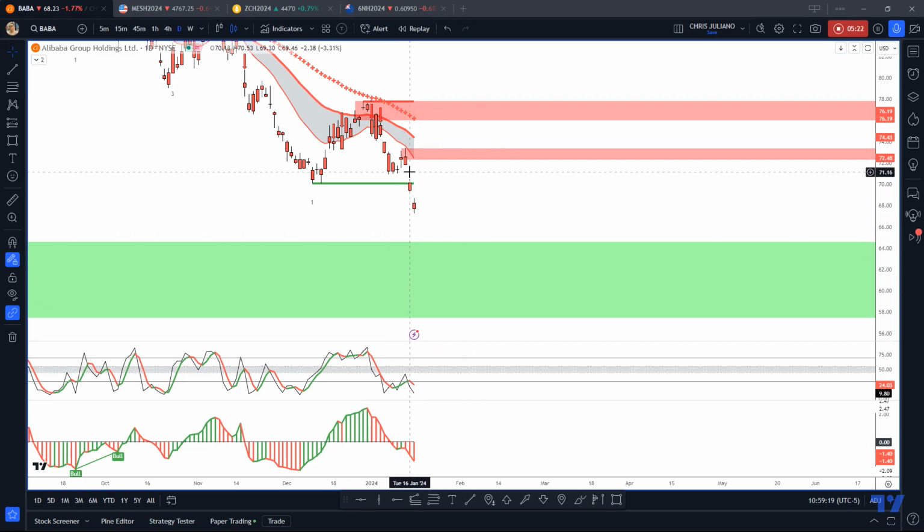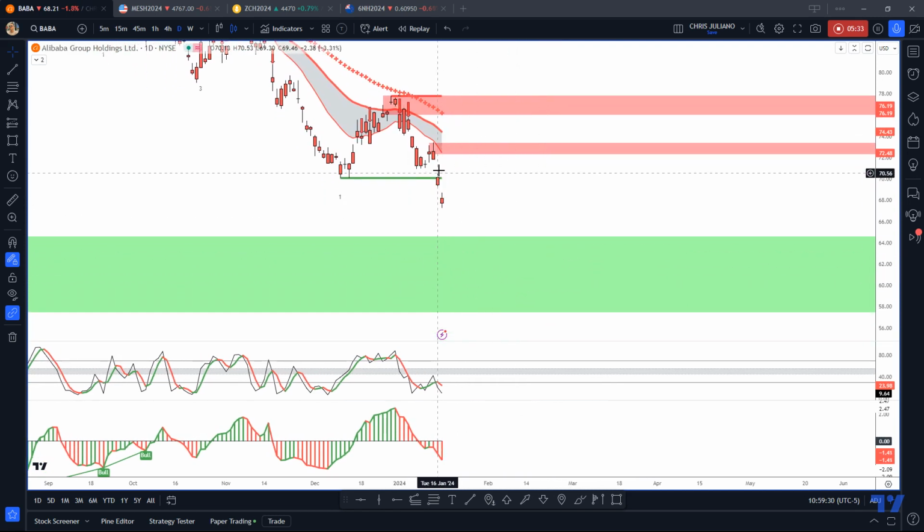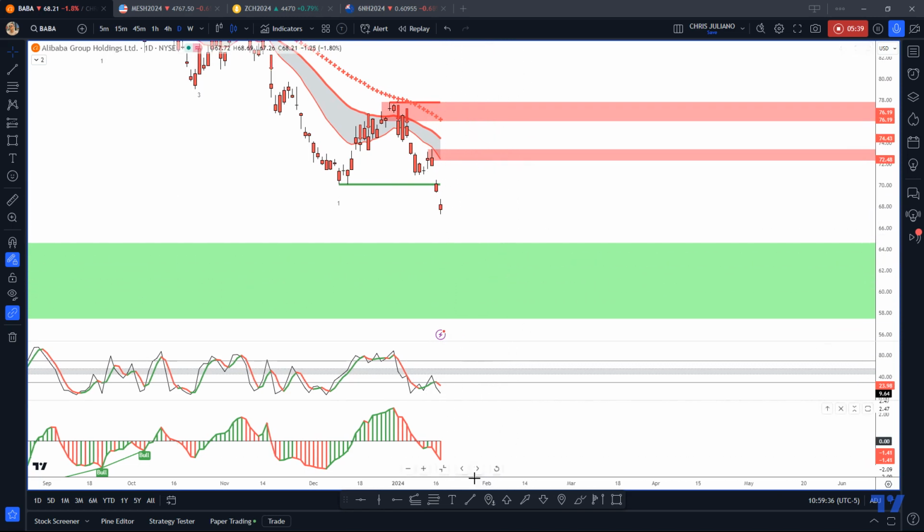What's going to happen? Is it going to rip through all of this? Is it going to reverse? Or is it going to consolidate here? Well, we'll never know. So what we want to do is make our observations. Once BABA comes into this area, we can start making some assumptions that possibly it comes in here, makes a little bit of a pullback, and then breaks through structure, right? That's the pattern that we look for on the lower time frames once we're inside of this demand zone here on the high time frame.